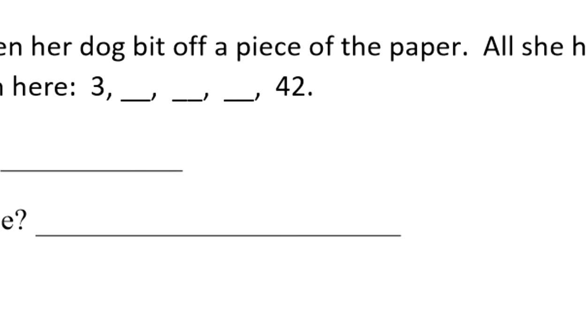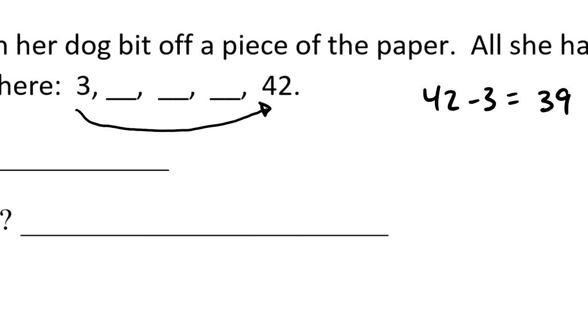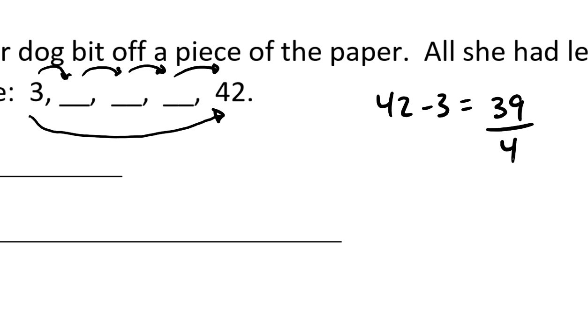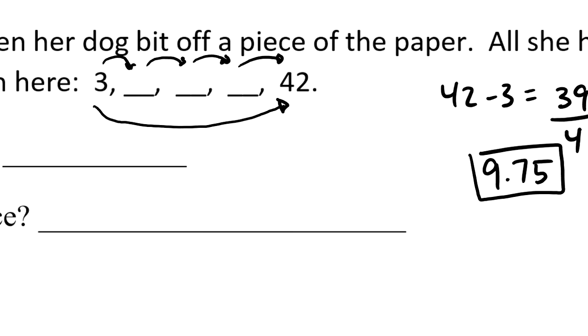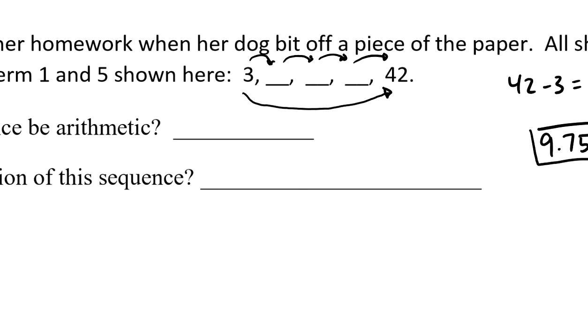If you look at those two numbers, I'm starting at 3 and ending at 42. Well, 42 minus 3 is the number 39. So I know I need to go up by a value of 39, and I need to do so in 1, 2, 3, 4 steps. So I'm just going to take this 39 and divide it into 4 equal pieces. And when I do that, I get the number 9.75. So I believe, I've checked it, if you start with 3 and add 9.75 and then keep doing that again and again and again, it will end up with the very last value being 42.